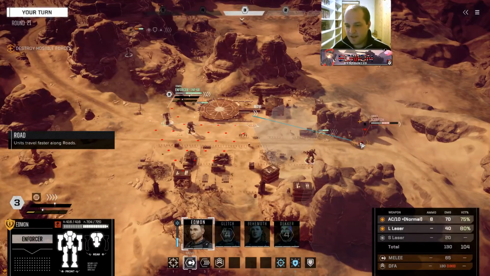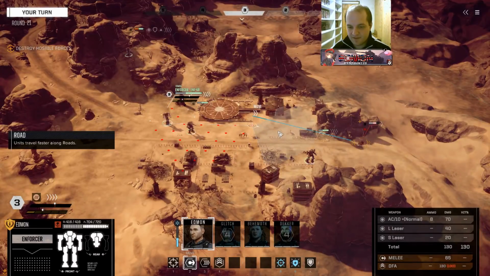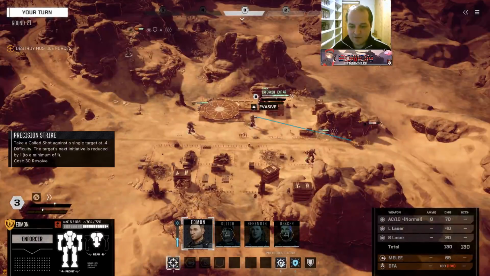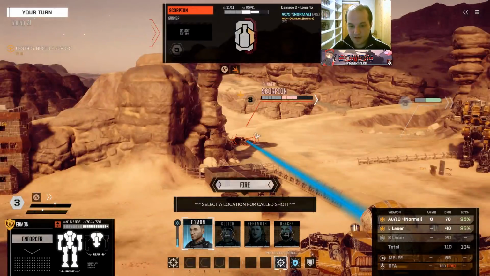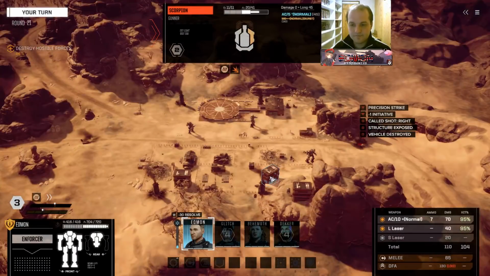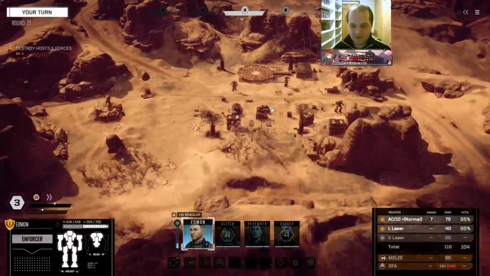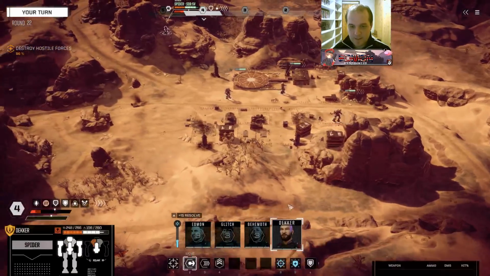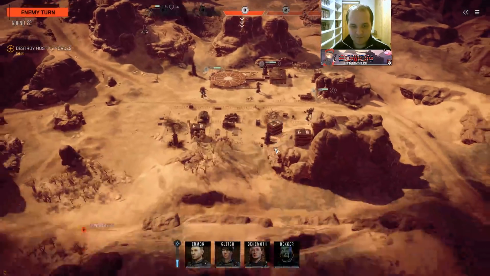Okay, 75 and 80. And he does not have the armor to take even a single hit. Don't be afraid to use your precision strikes. If you've got one, just use it. No harm. Engaging target. Really abuse that precision strike. Enemy unit destroyed. Ready for orders. Okay, let's just leave the spider out of the battle.